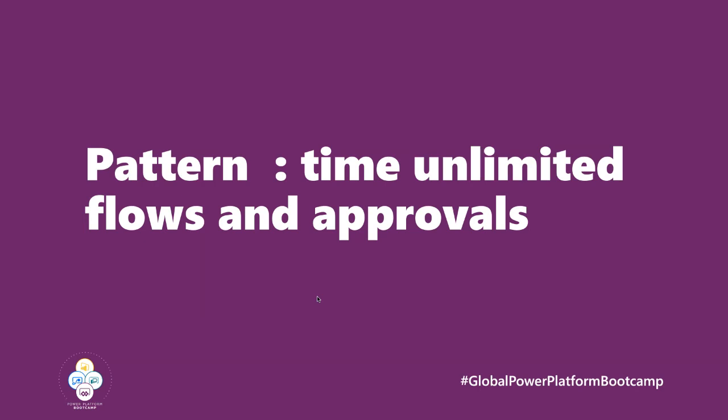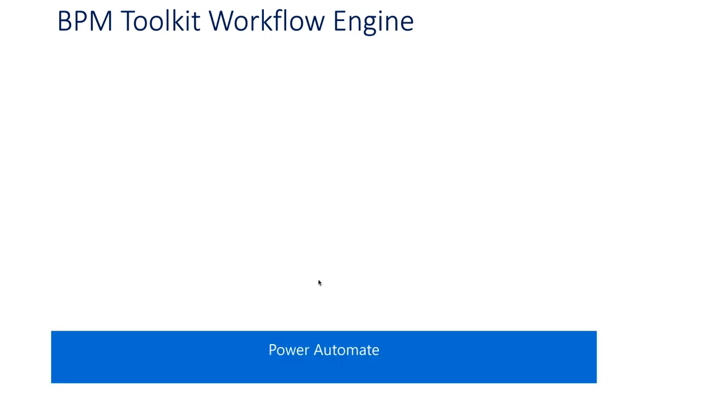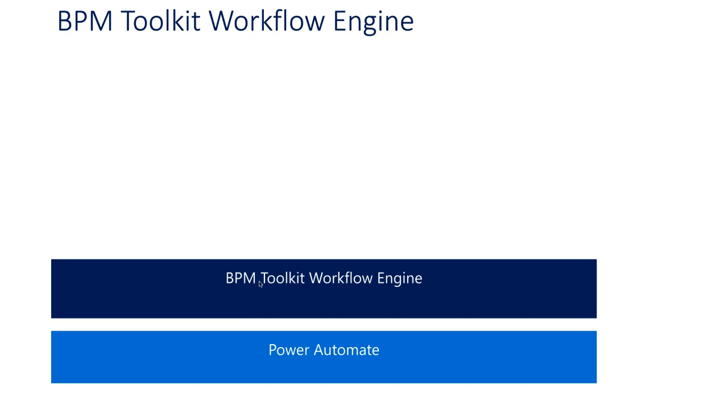So in the BPM toolkit, there's no limitation, even though the BPM toolkit is written with the Power Platform. And I had to create my own workflow engine. I know it's crazy. It's like, if you don't like your car, don't criticize people who build cars. You can create your own car, right? So that's what I did. On top of Power Automate, and with Power Automate, because code is available, I did create a workflow engine. It's the BPM Toolkit workflow engine that provides state machine, unlimited workflows, unlimited approval, etc.